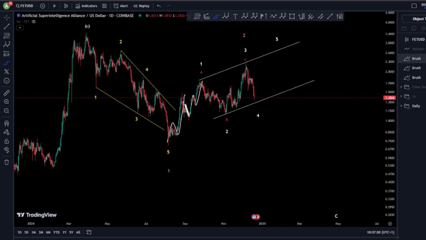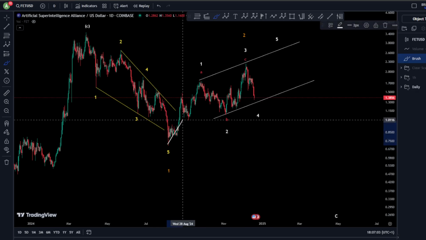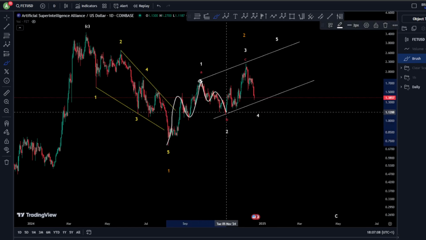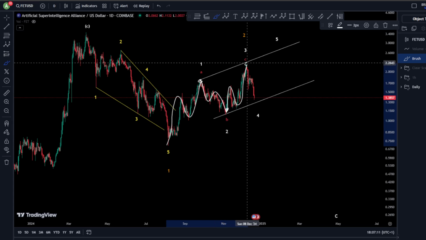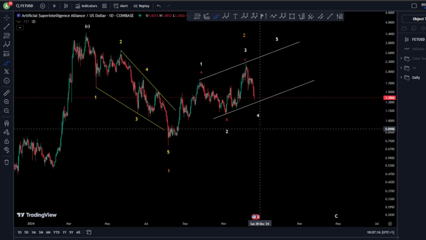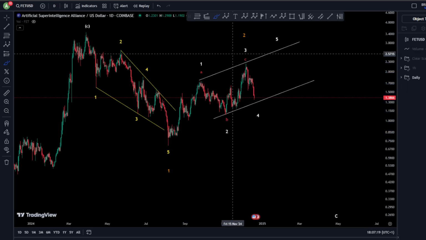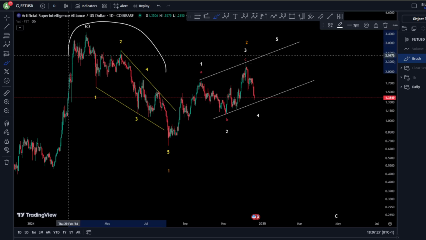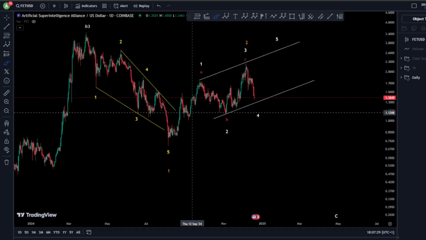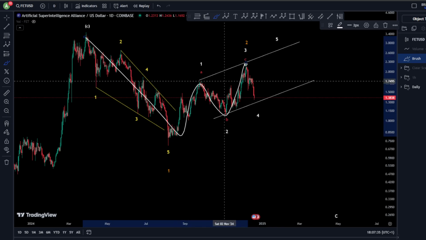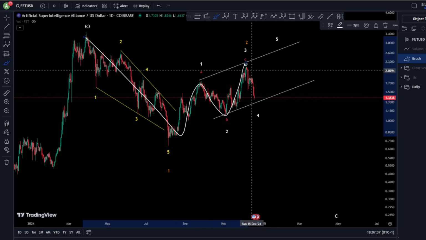So in case this is a WXY, then we can consider that this is three waves toward the upside, three waves toward the downside, and again three waves toward the upside, making this an eligible WXY. Now, if that is three waves toward the upside, then, of course, you have finished a correction wave. And that means the trend is already toward the downside. And as we can see, five waves already finished towards the downside here, where we are probably looking at, of course, a continuation for a trend towards lower prices.